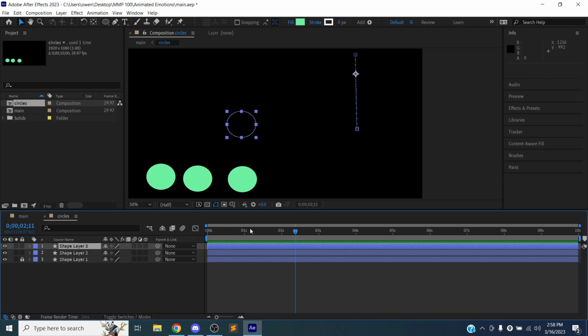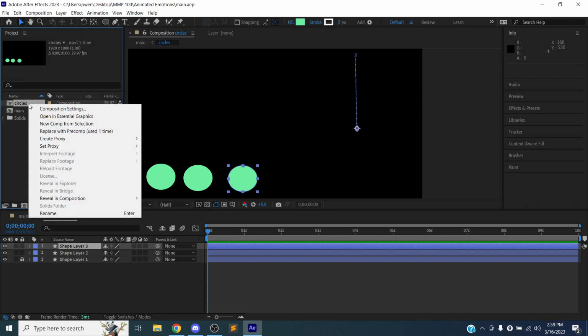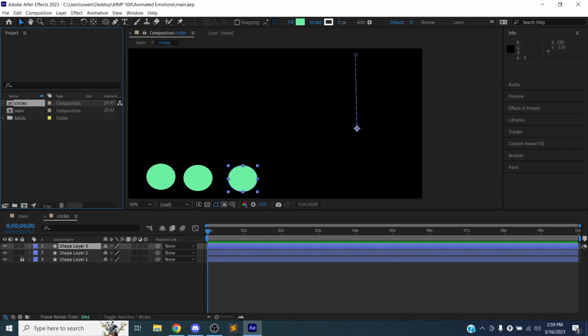Okay, so I can have different compositions that have the same content, but I have the ability to kind of move them around and edit them and change them and stuff like that. And then I can also make a copy of this one. So let's say, I guess not in the right menu, but I can duplicate it.